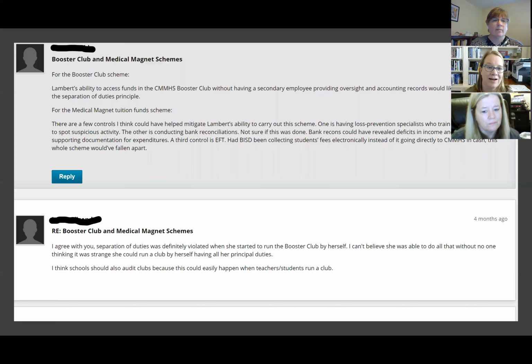Here's one I actually used, and Wendy might recognize this. This is one of her Accounting in the Headlines postings. I had students read the situation related to this booster club, and then they had to post into the discussion board. I set the discussion board up so that students couldn't see each other's postings before they made their first initial post. They had to make their initial post, and then go back and respond to another student's post. This worked really well in the discussion where we were covering internal controls and fraud in financial accounting. I just pulled it down from Wendy's website, Accounting in the Headlines, and it was a great way to generate some conversation.